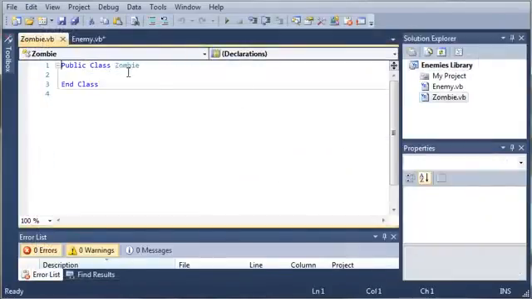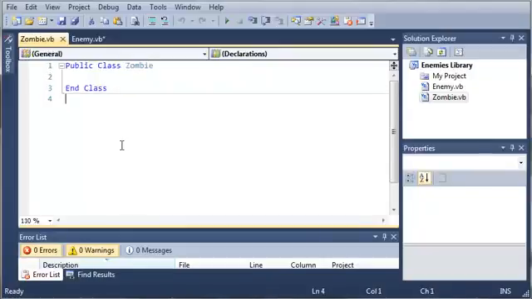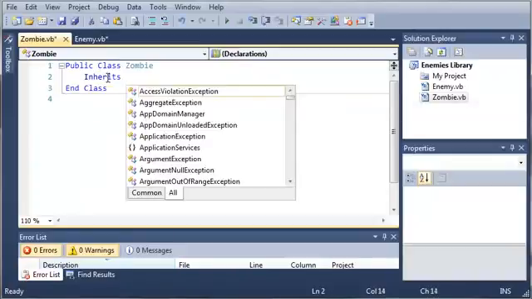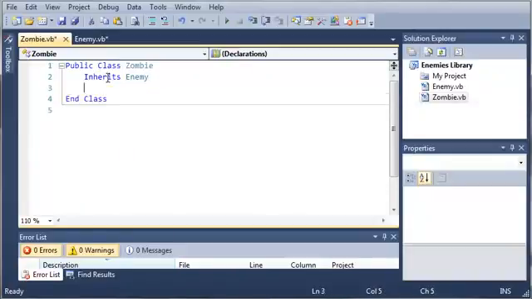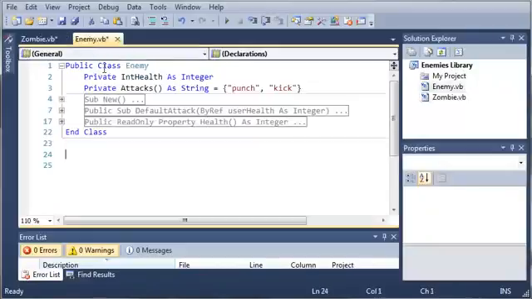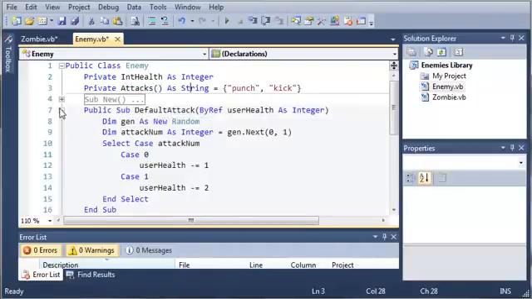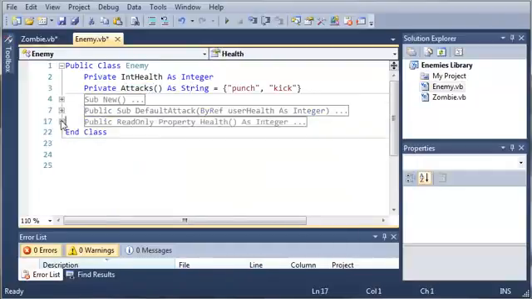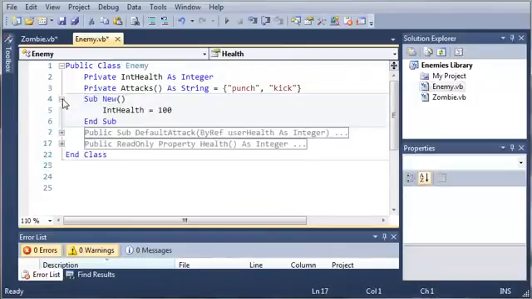Go ahead and click add, and we will zoom in. We want zombie to inherit from enemy, so it's going to get the health, the attacks, the default attack, the health property, and the constructor.